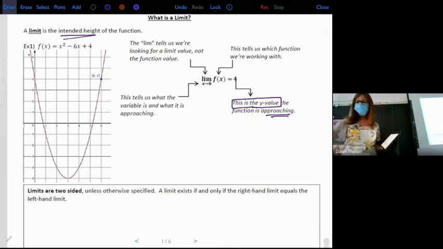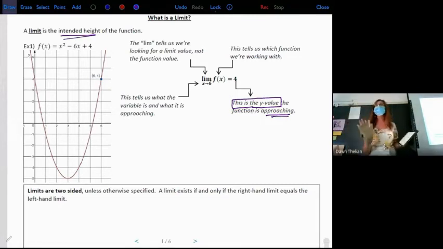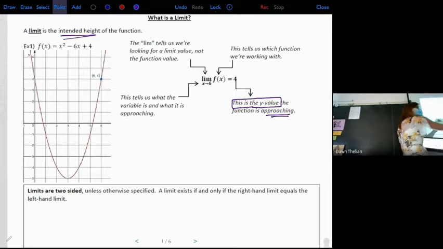So let's start off with this graph that I gave you. F of x is a smiling parabola, x squared plus 6x minus 4. So that's a nice, smooth, continuous, smiling parabola. And if we look at the example that I have over here, the limit as x approaches 6. The x-axis is our horizontal axis. So x equals 6 is here.